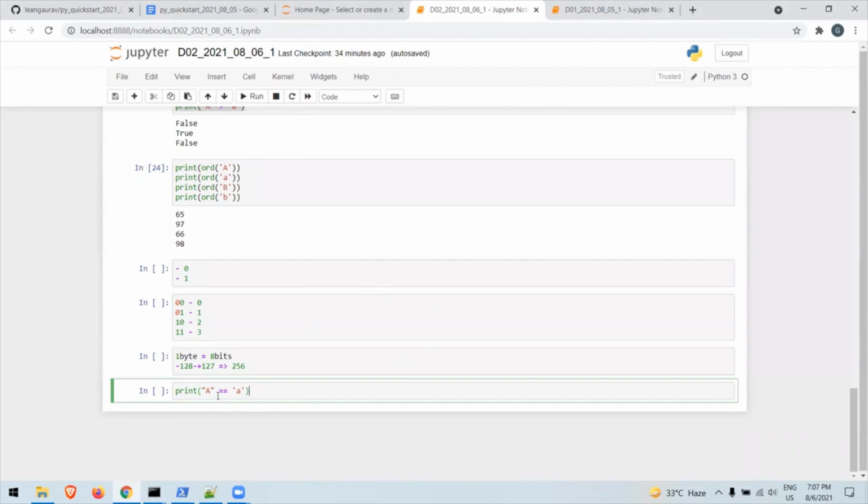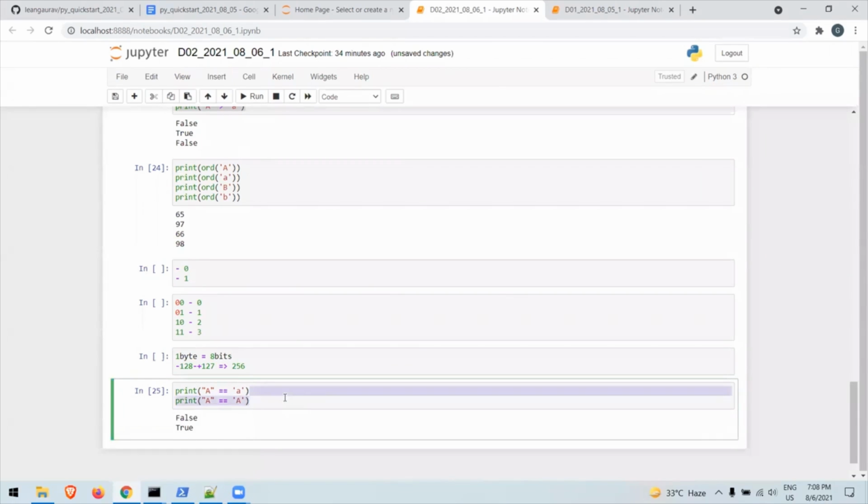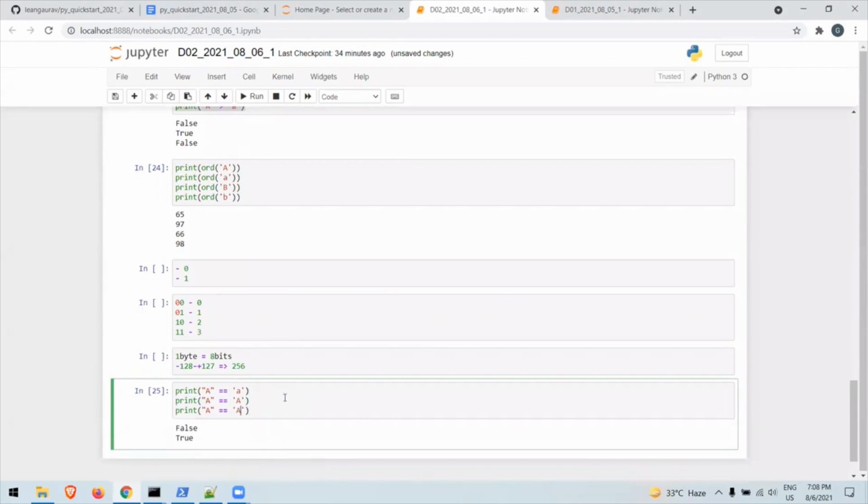So when I say, is capital A equal to small a, would that be true or false? No. Can I do that with integers? Yes. Can you try doing it with an integer and a string on your system by yourself? Quick.